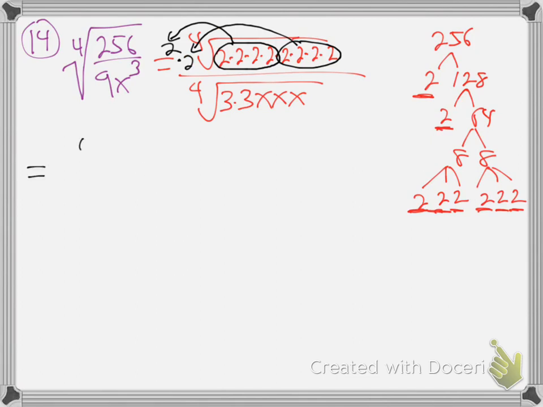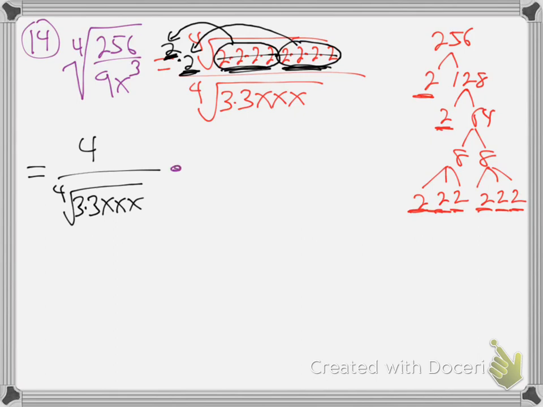On the top, that's 2 times 2, 4, and there's no more root because these 4 are gone. They shipped out a single 2. And these 4 are gone. They shipped out a single 2. Right? Because it's a 4-for-1 deal, 4 shipper. So it's just 2 times 2, 4. Now on the bottom, we still have the 4th root of 3x³, because there's not 4 of anything on the bottom, so nothing can ship out.